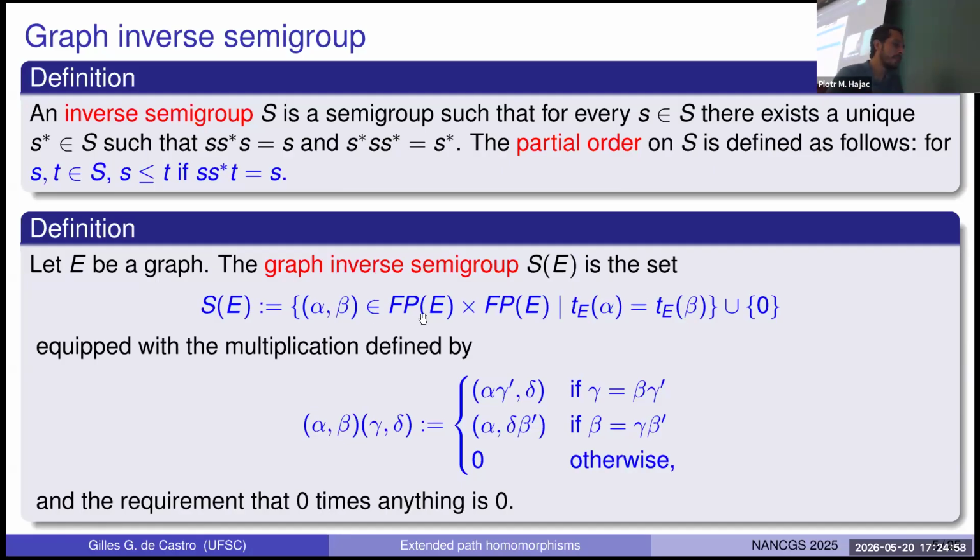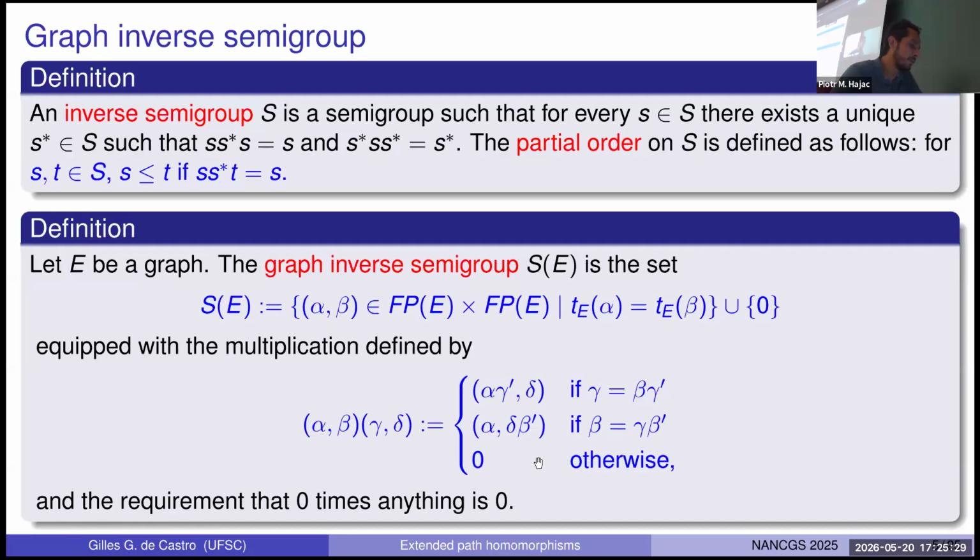And this is going to be partial bijections on finite paths. So this is another way of looking at this. And we need to know how to multiply these things. And the idea is that this multiplication is we remove gamma, remove delta, glue gamma at the beginning, then remove beta, then glue alpha at the beginning. But in order to do that, we need this beta and gamma to be comparable. If they're not comparable, we just say it's 0.